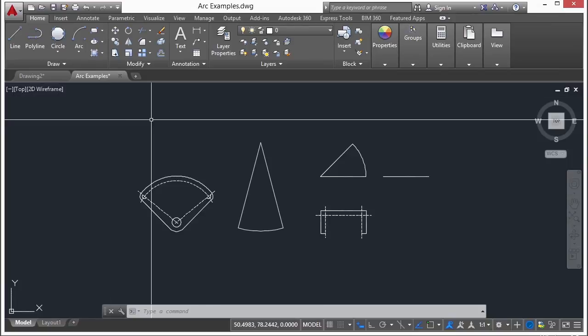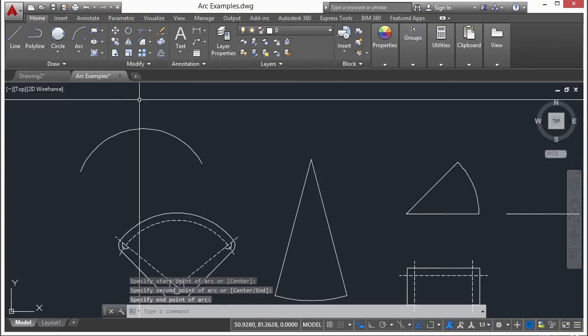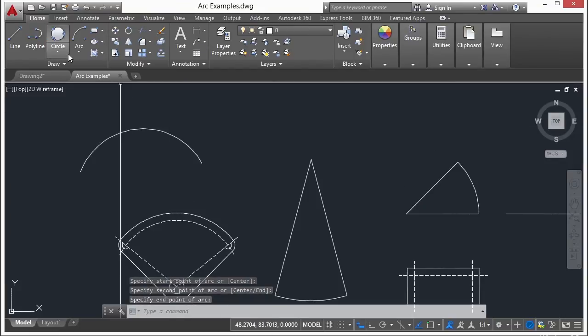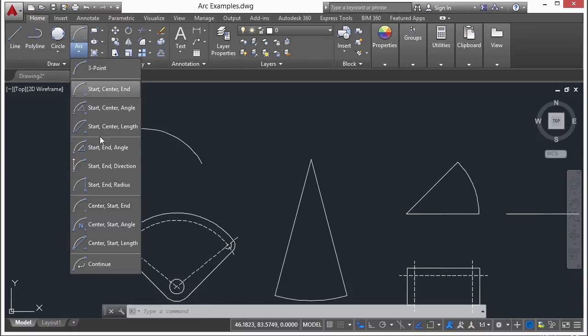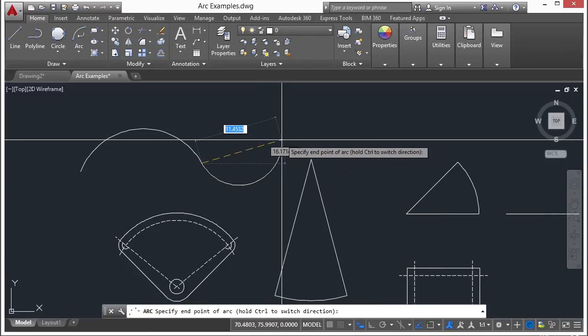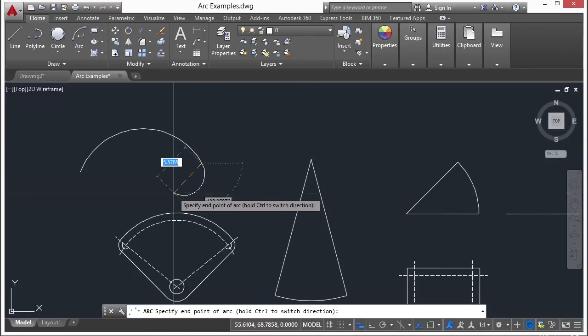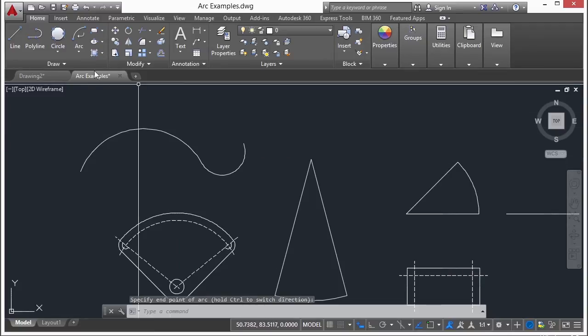Now that continue method that I wanted to talk to you about is a nice little thing. If you draw an arc and then you want to continue that arc, meaning not lengthening the arc or anything like that, but you want to draw another arc that starts from that same point, click the continue option. This will draw another arc that's tangent to the last one you drew. It'll only draw one and then the command ends.